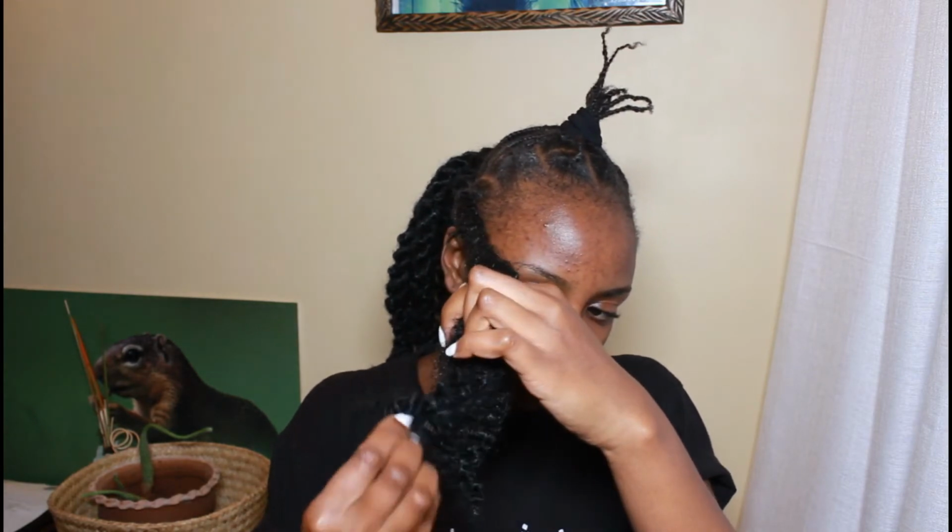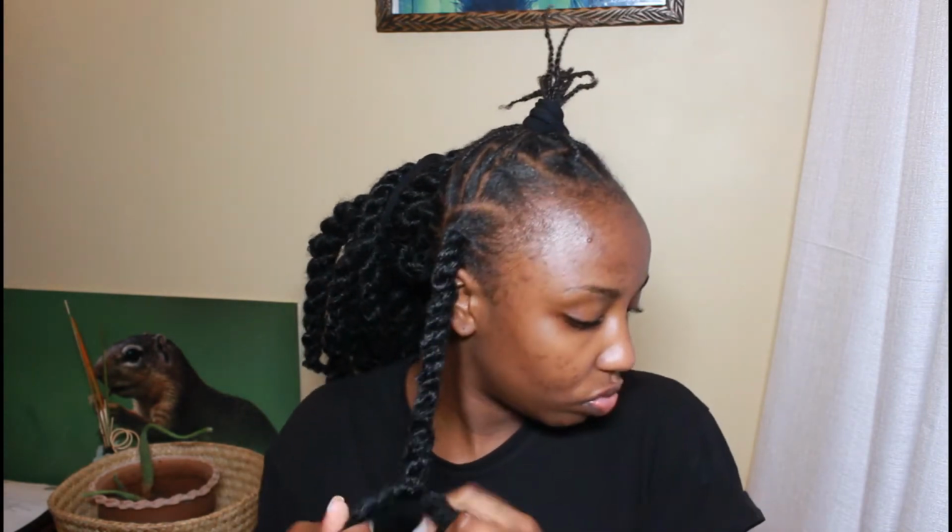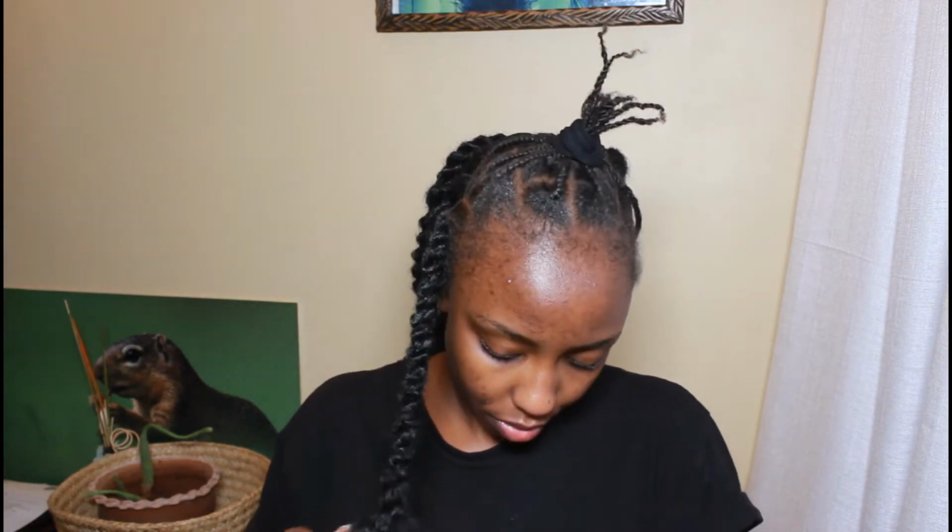No need to be really tight, because even as you twist, your hair gets twisted up slowly, so it gets tighter and tighter. If you start really tight, it's going to be very difficult for you. Rather, it's going to be painful even, and it's going to break your hair. So this is it. This is 1 twist.